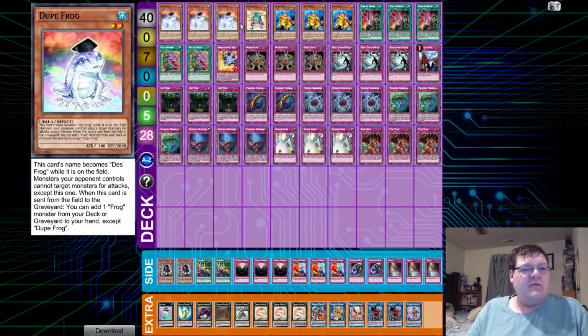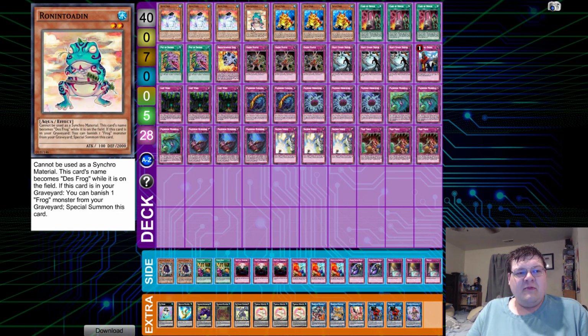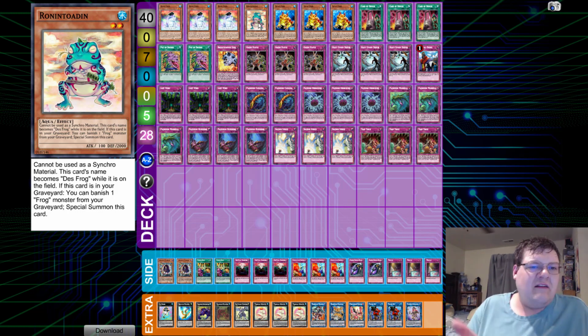So we have triple copies of Dupe Frog, one copy of Ronin Toad, triple copies of Swap Frog. That's it. That's the entire monster lineup for this build. I've seen some builds that play 2 Ronin Toad. I think that this is absolutely fine. No real use of trying to play more than this.